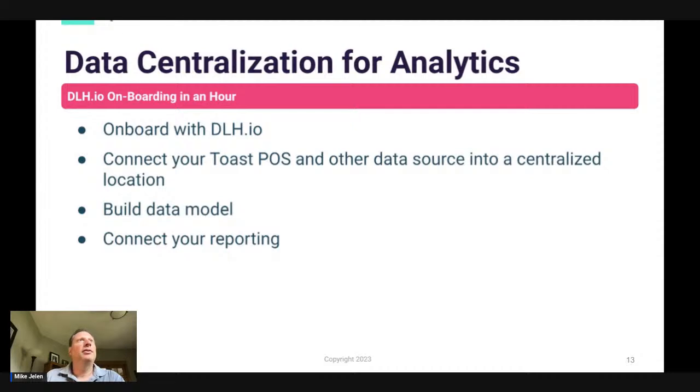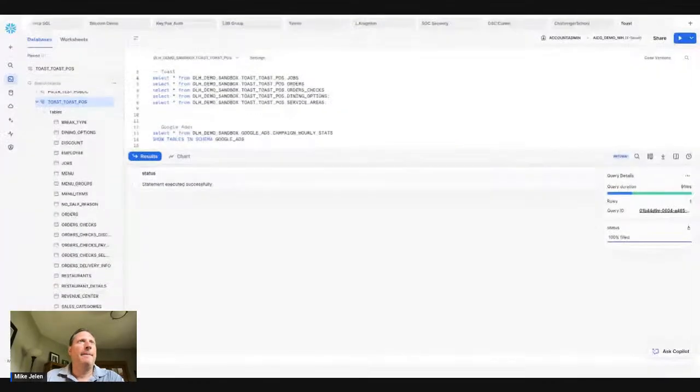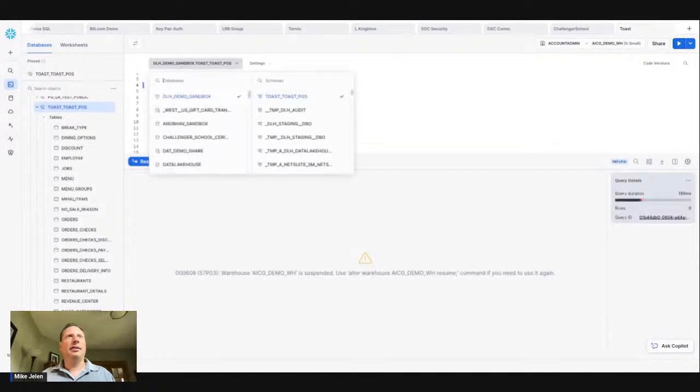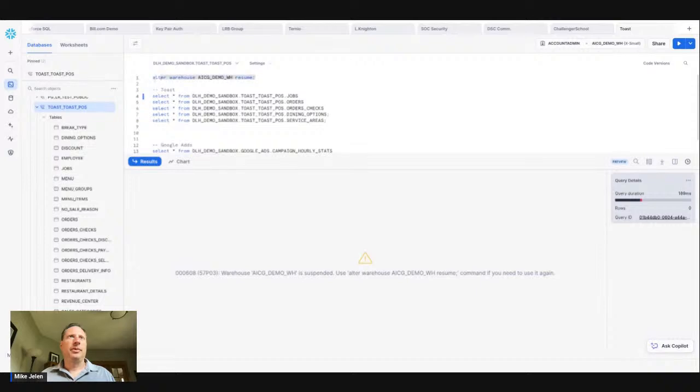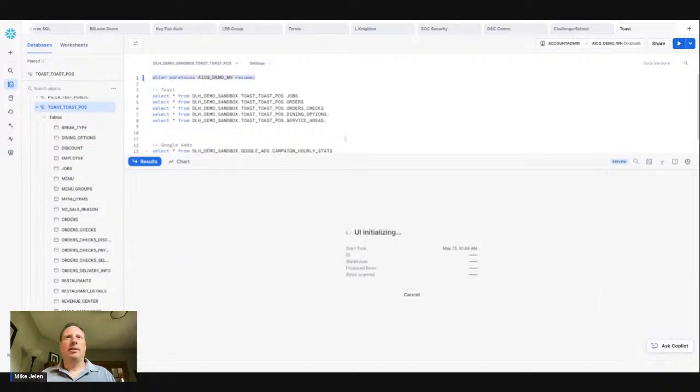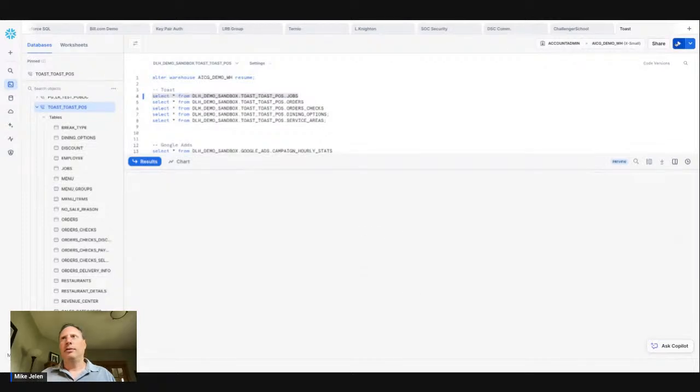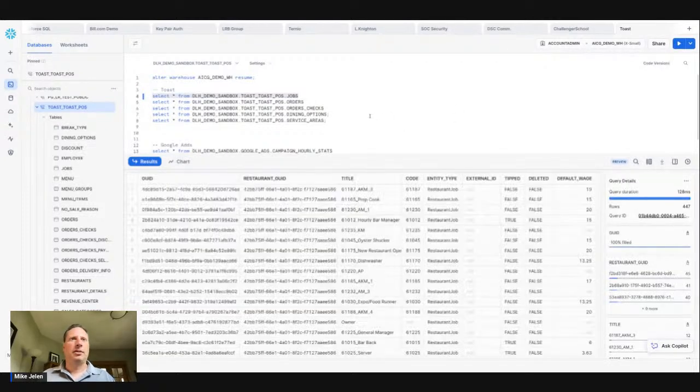So when you think of, go look at the data here. What does this data look like when we're talking about these tables and this data model? So when you think of, all right, you've landed your data into your centralized data location. Now you're able to run your different queries on this data to be able to start looking at the raw data. So now, go ahead, we'll run this query. So we see this raw data, and we're just using SQL.